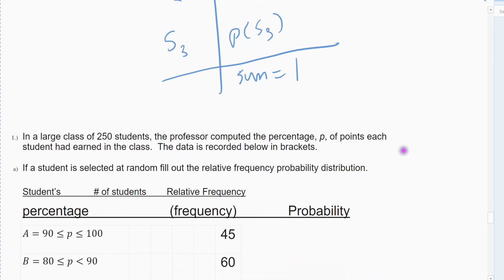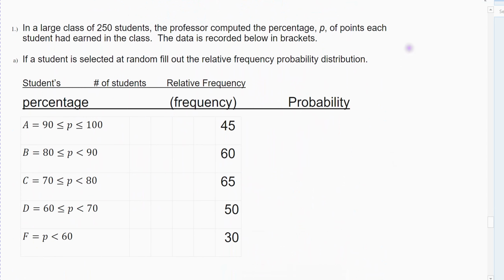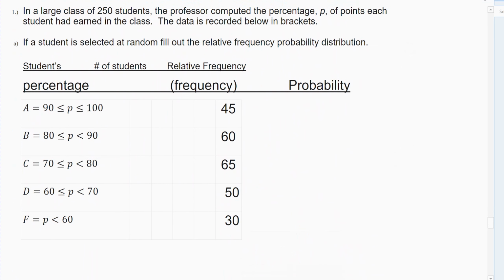All right, the first example is the relative frequency case. The second example will be a theoretical case. And then the fourth example is going to be a little tougher case, and I'll talk about it when we get there. Relative frequency is always the easier one. Relative frequency probabilities are just easier than theoretical probabilities.